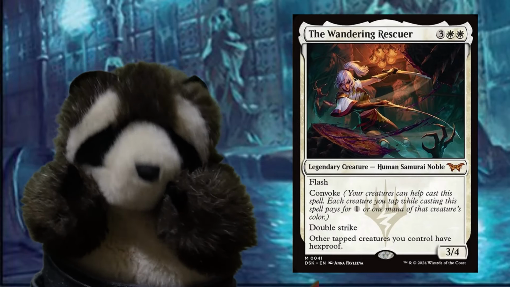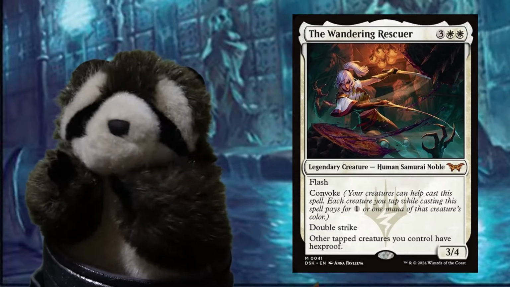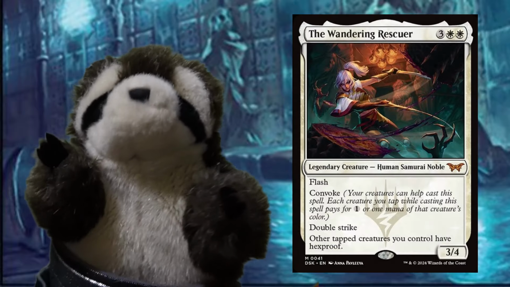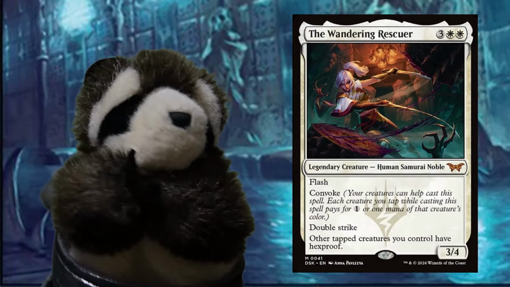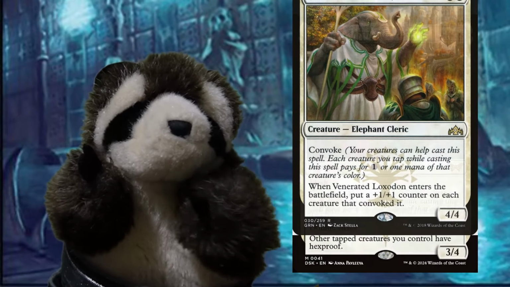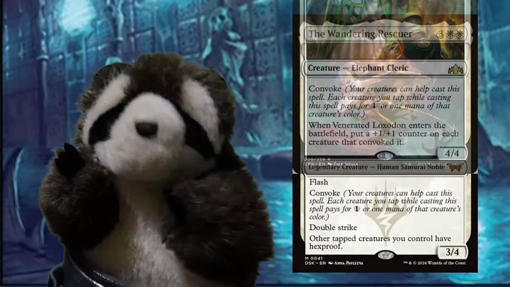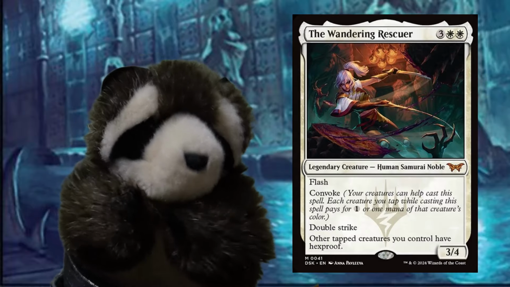The Wandering Rescuer is a fantastic card for swing-wide strategies like Convoke or Creature Combo decks. 5 mana, Convoke, Double Strike on a 3-4 that gives all of your tapped creatures hexproof. This is great for standard Convoke, but I don't know about the main board for Pioneer Convoke, because they already have Venerated Loxodon, which is much better as a win condition, so this could easily just see play as 2 in the sideboard. But Modern is where I think Wandering Rescuer will make its home.